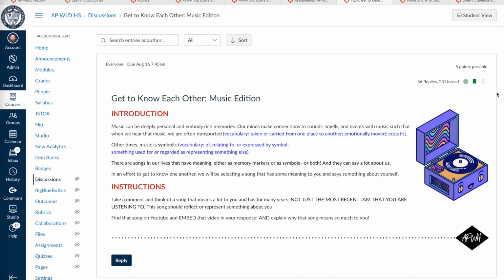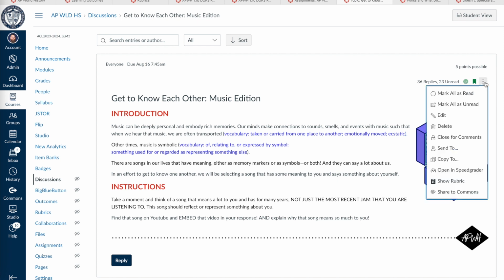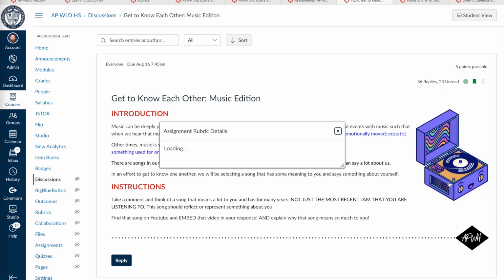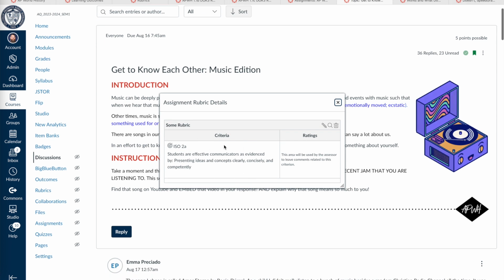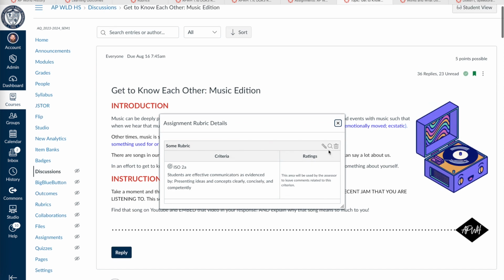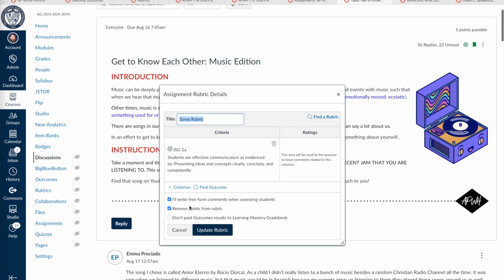Then you just hit the 3 little dots right here, the little shish kebab in the corner of your assignment settings, and you can see show rubric or add rubric. So in this case, I've already added a rubric, an ISO, on being effective communicators. Hey, that's an awesome one to use in the discussion. And I can obviously do what I want with this, and I can use this rubric when I'm giving their grades in SpeedGrader.